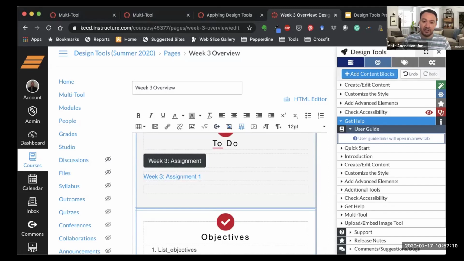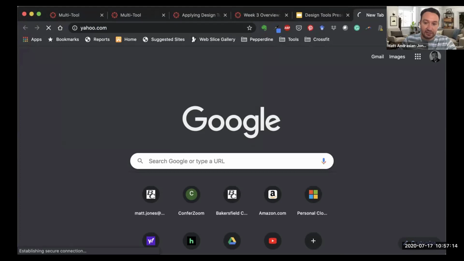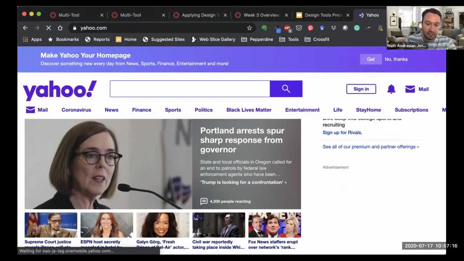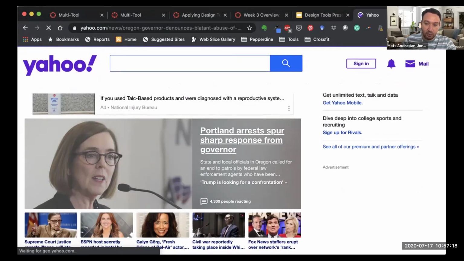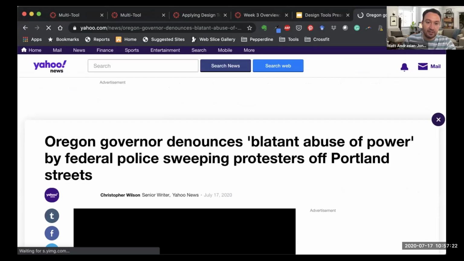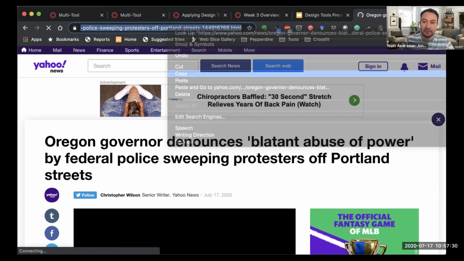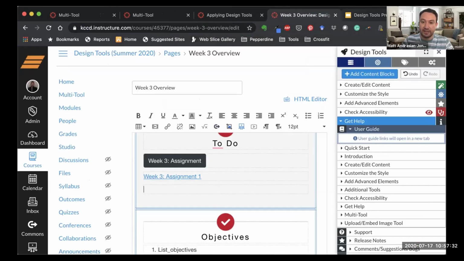So let's say, for example, I'll just go to yahoo.com and find some sort of article. Let's say that I want to take people to this Portland arrest page. This is an article that I want to direct my students to. I'm going to copy the link of that page, so I highlight it, copy it, and close that.